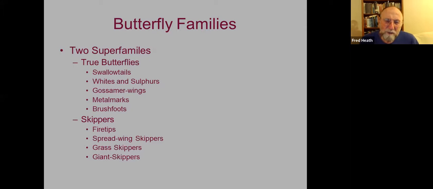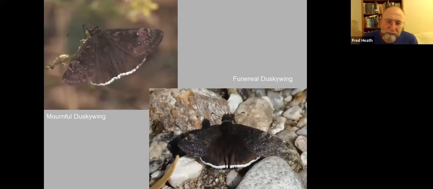The skippers are called skippers because of their flight, which is a kind of a bounding, skipping type thing for most of them. A lot of them are dark and brown and black and they have wonderful names that just make you excited to see them, like mournful duskywing and funereal duskywing. And as you can tell by looking at them, they don't look very different, so it makes it a challenge. When people start out looking at butterflies, like with sparrows or gulls, if you live on the coast, I tell people to skip them. That's why they're skippers. And try and learn those later. Here, I guess, would be sparrows and stuff.